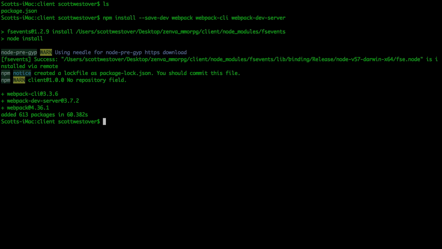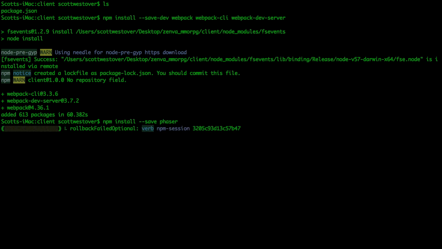Alright, perfect. So now these are installed. The next package we're going to install is Phaser. Currently we have our Phaser library included with our source code. Since we'll be switching to Webpack, we can install Phaser as a dependency and then reference it. When our code gets bundled, Phaser will be bundled with our code, and we don't have to include that file separately. So we're going to do npm install --save phaser.